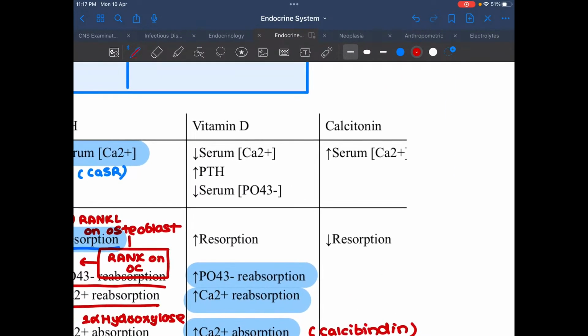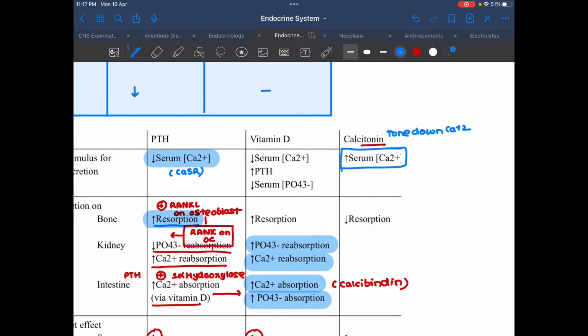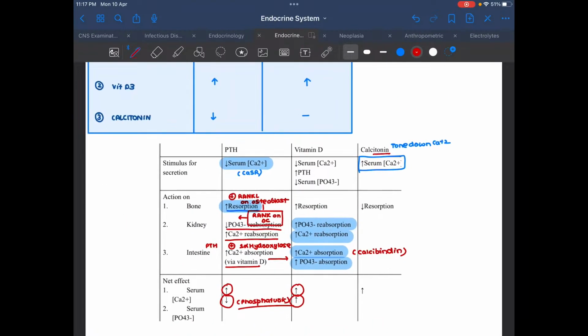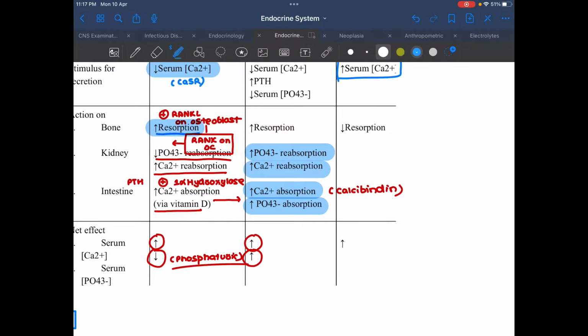What about calcitonin? नाम में ही है tonin. It's going to tone down the calcium. मतलब calcium को ये कम करेगा. तो stimulus क्या होना चाहिए? Increase in calcium. Parafollicular C cells से release होते हैं calcitonin. It's present in the thyroid only. Parafollicular C cells. ठीक है? And you have obviously the medullary thyroid carcinoma which is related to pathology which is derived from the C cells, parafollicular C cells. तो calcitonin ultimately करना क्या चाहिए? Serum calcium को it's going to decrease.